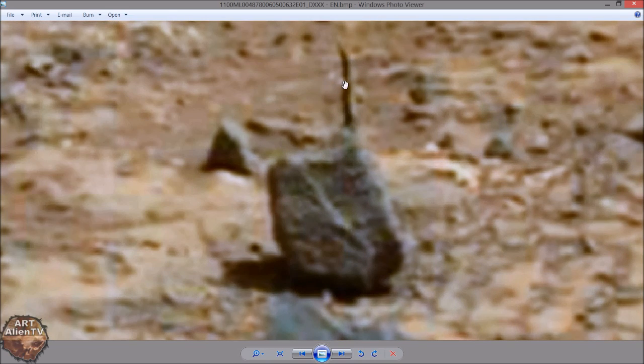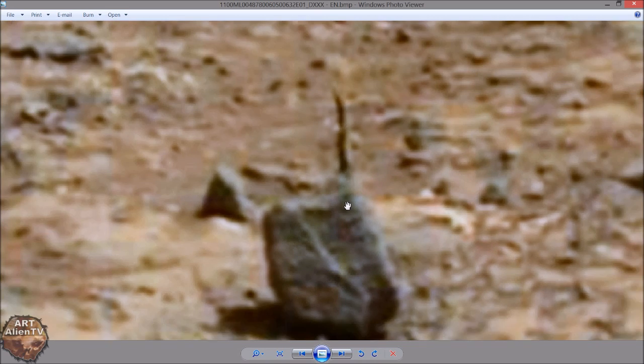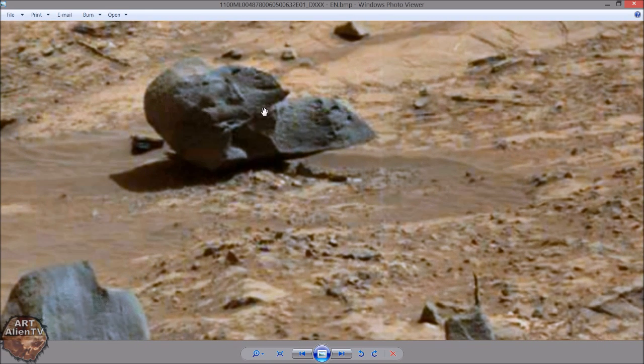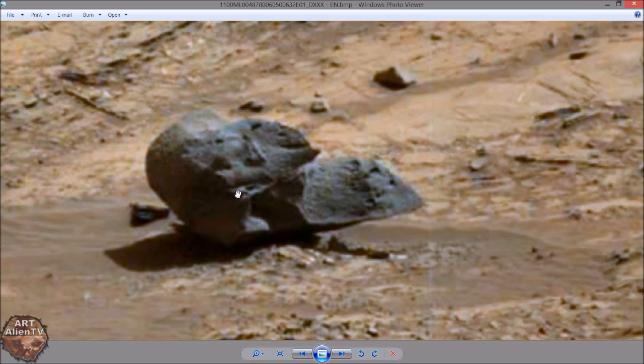I have sharpened it a little bit there, but stuff that thin usually looks sort of semi-transparent in these images, because basically when they compile the colour information onto the image, I think they don't line it up properly, and it looks blurry and semi-transparent some of the time. So this is why around the edges of these things you get this kind of weird halo, because these images really aren't very well put together by NASA, and the black and white images tend to be better at that. They tend to be a bit more sharp.